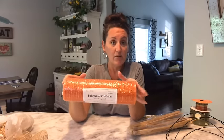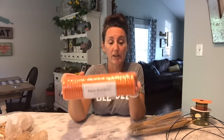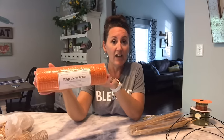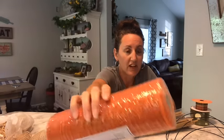Then I use this Deco mesh from Hobby Lobby. It's $7.99, but I always get it when it's 50% off. Every other week, it's 50% off at Hobby Lobby. So $7.99, half off, I pay $4 for this. It is 10 inches by 10 yards. If you were to use the orange from Dollar Tree, you probably need two or three of them, depending on how full you want it. Like I said, I use this beautiful orange, which has a little shimmer to it.